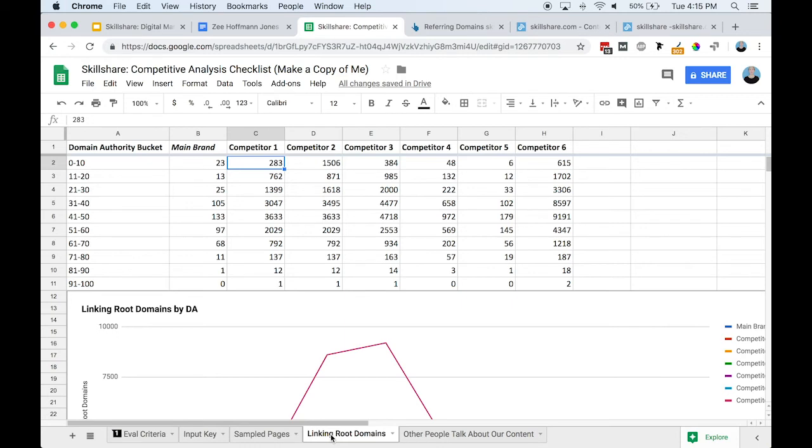So again, when you export the dofollow linking root domains and their domain ranks from either Moz or ahrefs.com, you'll plug in the total number of linking root domains that have domain rankings under each of these buckets. A domain rating of 0 to 10 will then be counted under your brand's column B, and it'll continue up until this last group of domain ratings, 91 to 100.